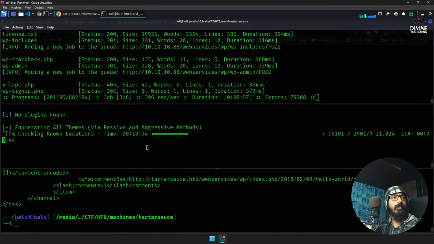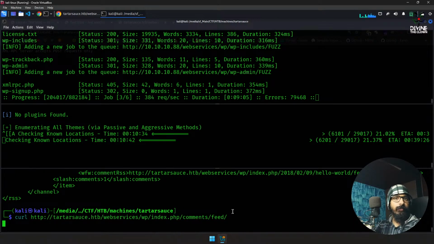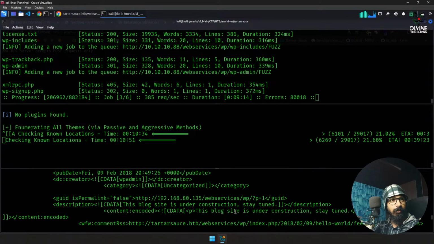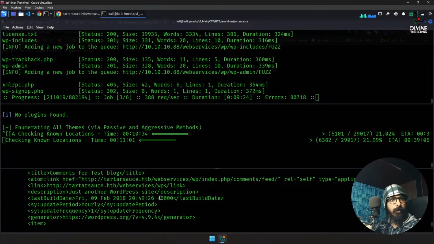What's on this endpoint? Feed. Comment for test blog. Tortoise and whatever.